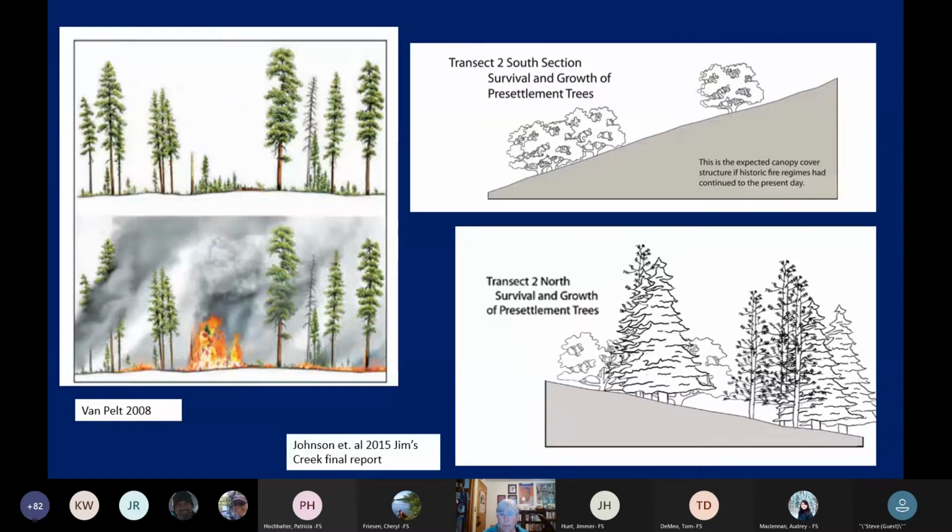And then at Jims Creek, when we did some reconstruction of the pre-settlement forests in the area, we found that along the exposed south aspects, much more open conditions than occurs today, with Oregon white oak really dominating the landscape in more of a savanna kind of condition. Whereas in more protected, more mesic microsites, we found that Oregon white oak was joined by ponderosa pine, Doug fir, and incense cedar in a little more dense conditions, but still relatively open.